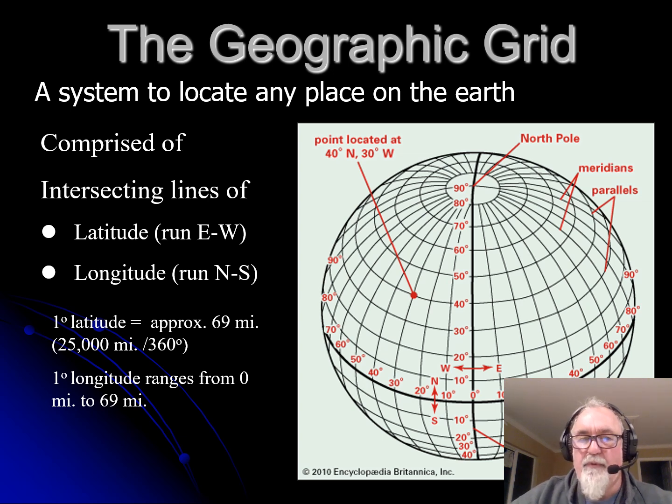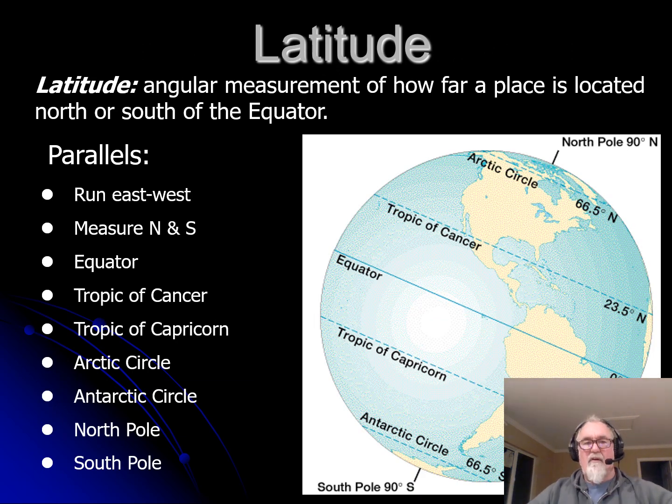Well, let's get a little bit more specific than that. So these are lines of latitude shown in this diagram. Lines of latitude run east-west, and each of these lines tells you how far they are from our starting point, which is called the equator. So the equator has a latitude of 0 degrees because it's not north or south of the equator, it's at the equator. So here we have a 0-degree line. This is the equator.